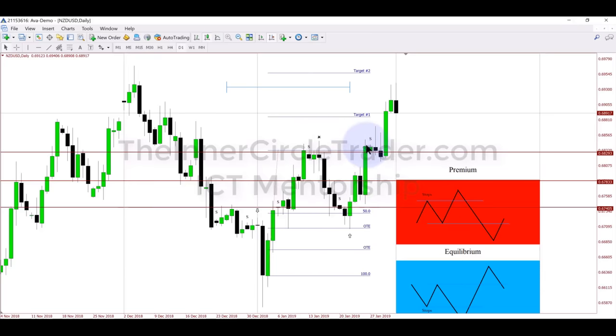Look how much energy it was in that one single day just to run the up-to-date range here. Then what does it do? It consolidates, it gravitates around that Wednesday high, and then another area or run on liquidity. But we went beyond the scope of the 20-day look back.